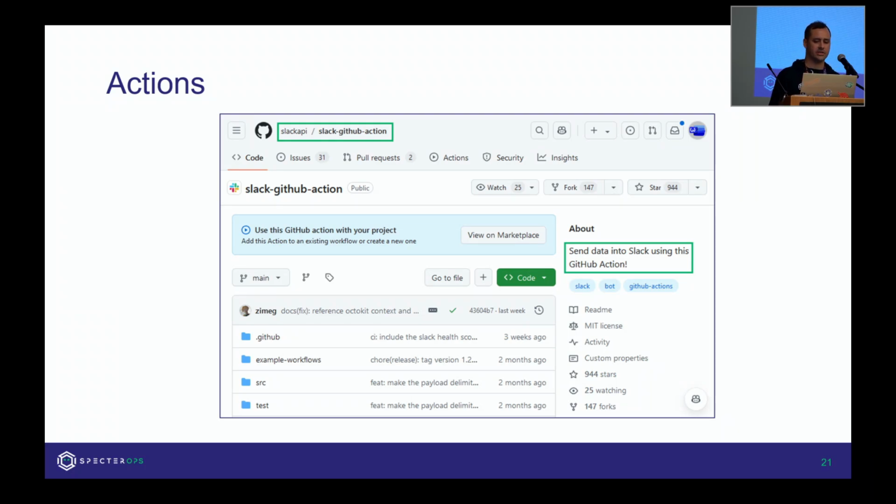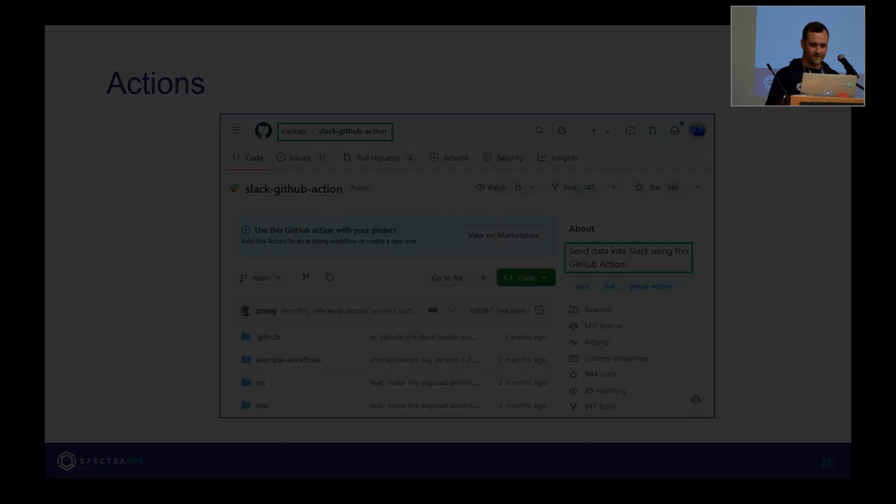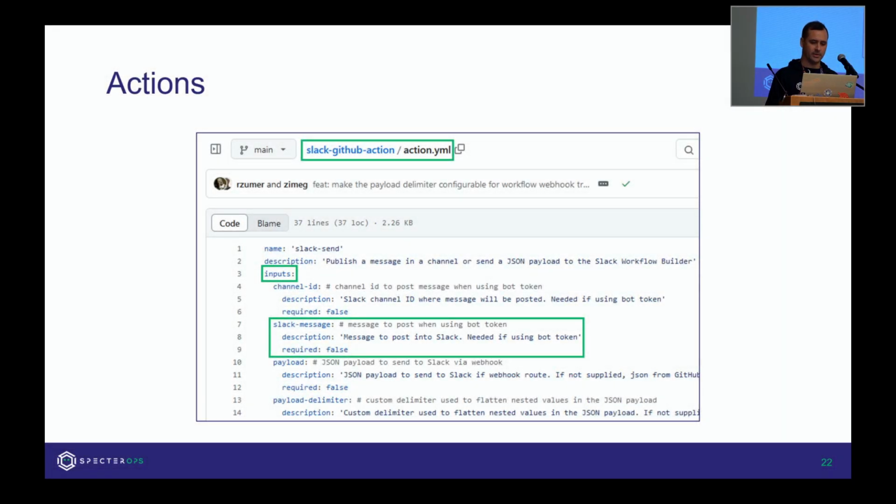And we can see that this one is used to send data to Slack using a GitHub action. And so if we look in here a little bit deeper, we can see the action.yaml file, this is where you're going to actually provide a sort of definition for people who want to use your action on what parameters are required, what parameters are possible, and so forth.